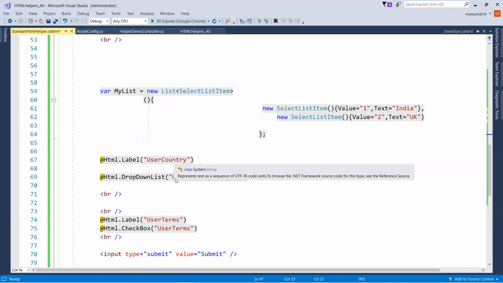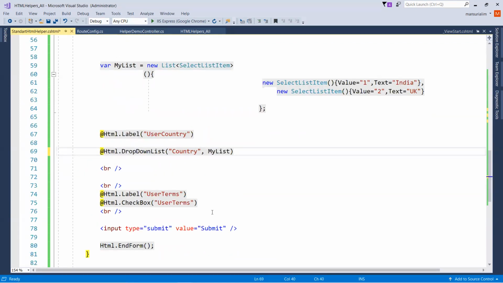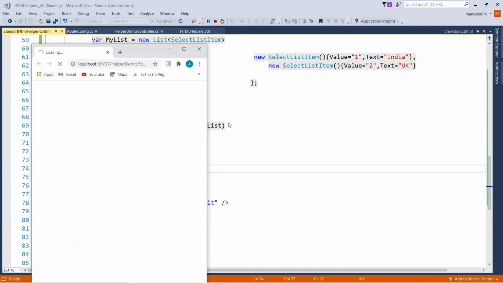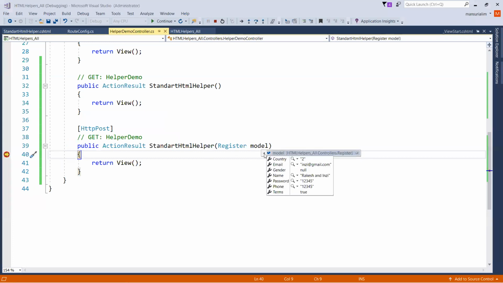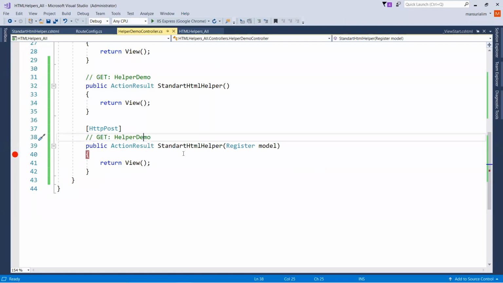For country, this is my country. Have we taken the term? Yes, we have taken it. So let's run this again and see if these things are matching or not. Okay, so now maximum properties have bound to their values. This is how we can define HTML helpers and bind them to our model.